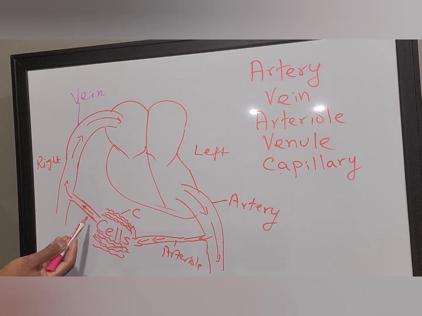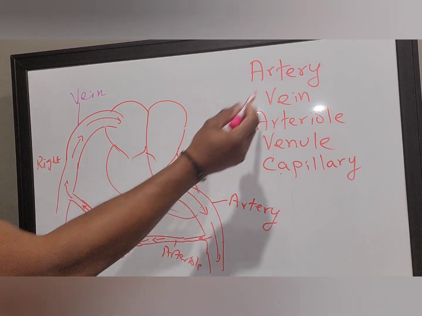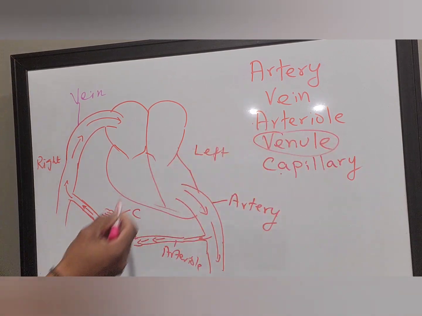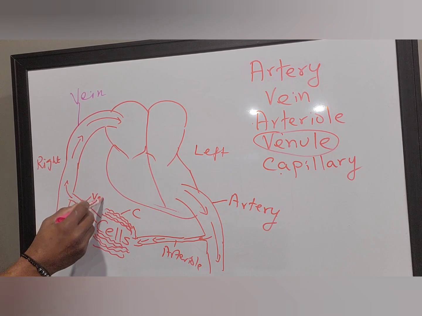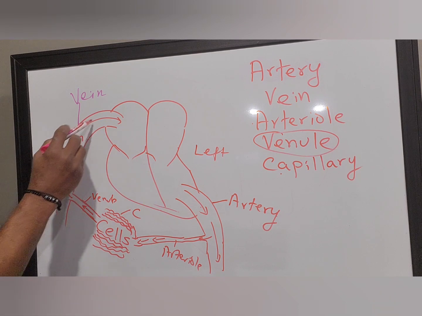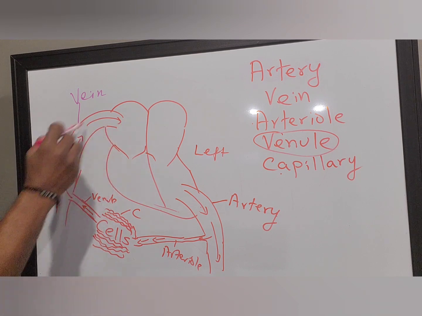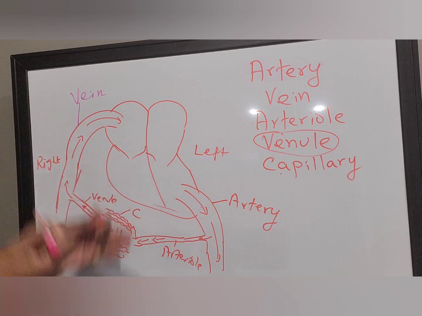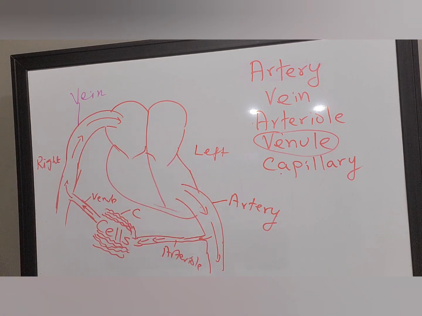Now I already told you, when veins are small, they're called venules. So these are venules. And then they're going to branch into this larger vein. You can see here. And this vein is going to take the blood back into the heart. That's why this is called a vein. And you can see this is a little bit of a circulation, how it works. And it's constantly revolving around this way.